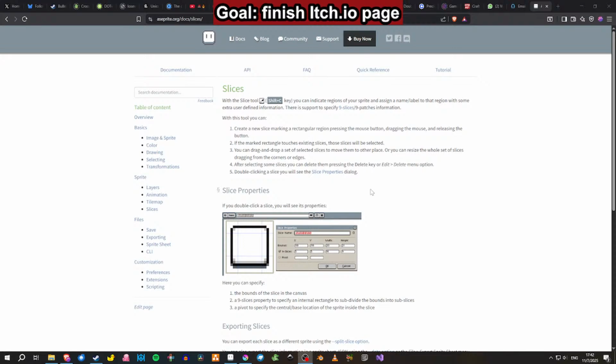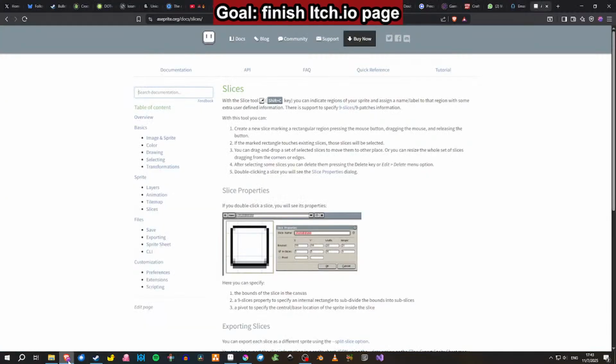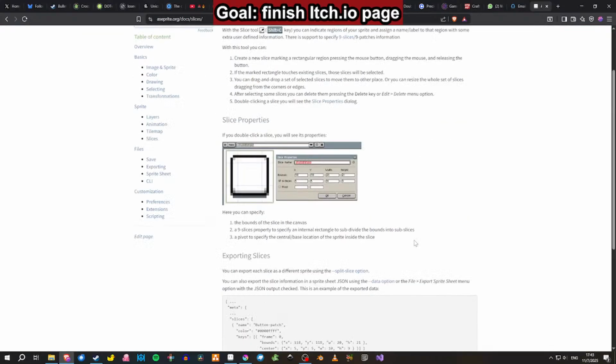Shift C. Nothing happens. Shift C, nothing happens. What's the latest?